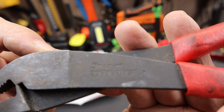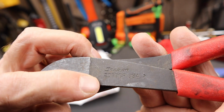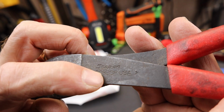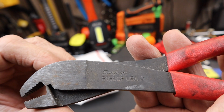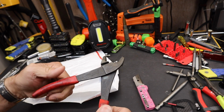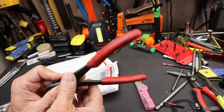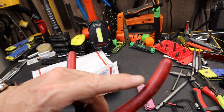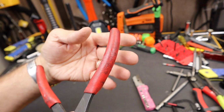I didn't have any real hesitation, though, because I couldn't see a lot of damage anywhere. I could see maybe a little bit of rust, but that's on the black Snap-on stuff, that's normal. And I didn't see any gouges or cuts or missing parts of the handle, or the dipped handles, so that's always a good sign. Battery pliers, they get dirty, but they aren't a hard-use tool. This one happens to have that off-the-truck stiffness I hate, and the handles are all gooey. But it looked in great shape under scrutiny.